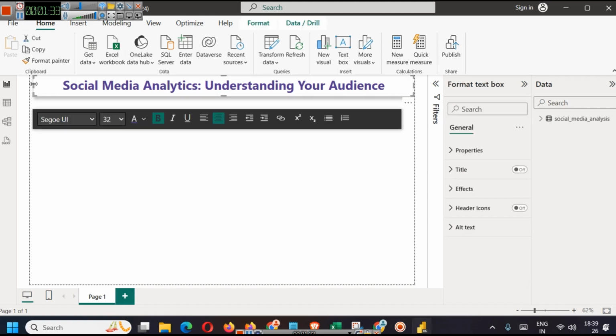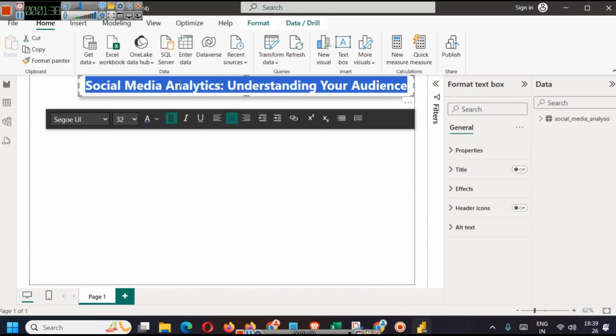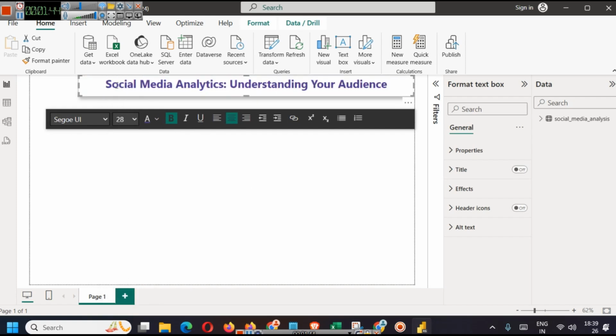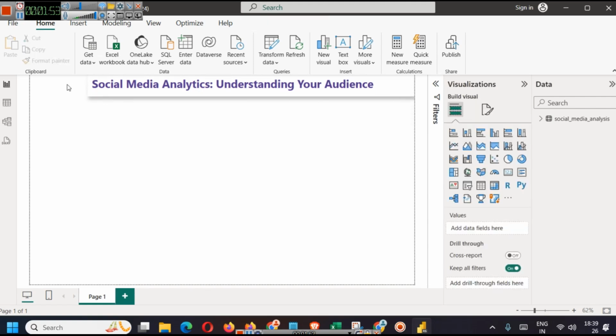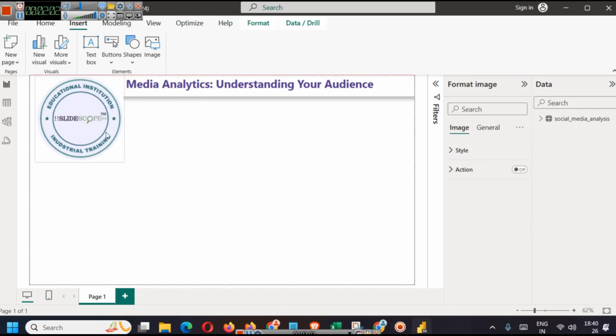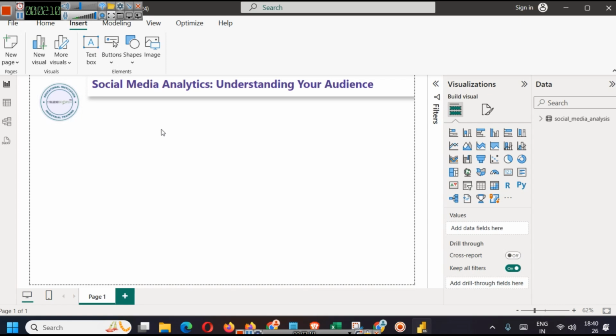You can always do one more thing, like for example, if we shift the heading a little bit on one side and try to reduce its size a little bit, we can include some icons in our analysis always. And let's say we will just put a space here. Here we will add one icon and here we will add our branding. So to do that, we can simply go to insert and click image. First, we will add one icon here of our institute logo, and this particular space we will use for filters. This particular left hand side sidebar we will use for filters.